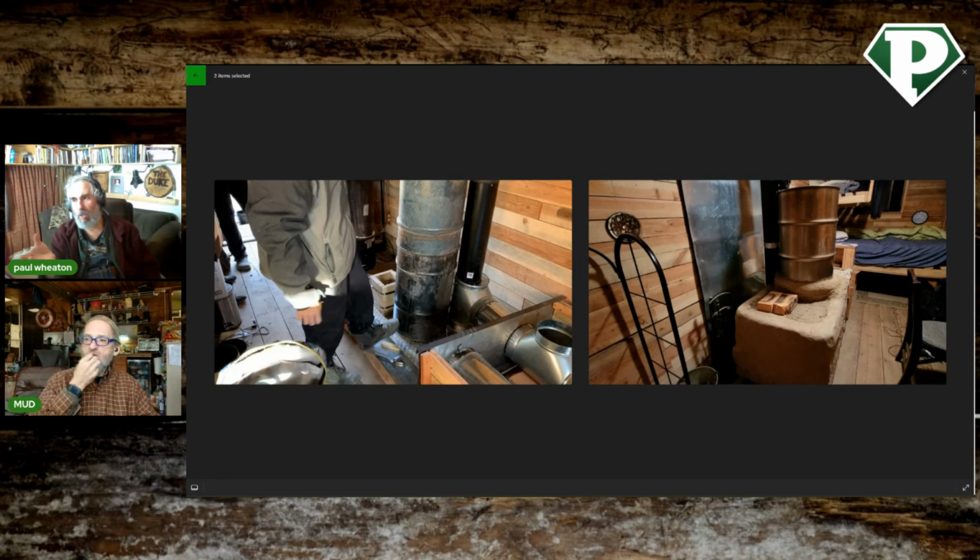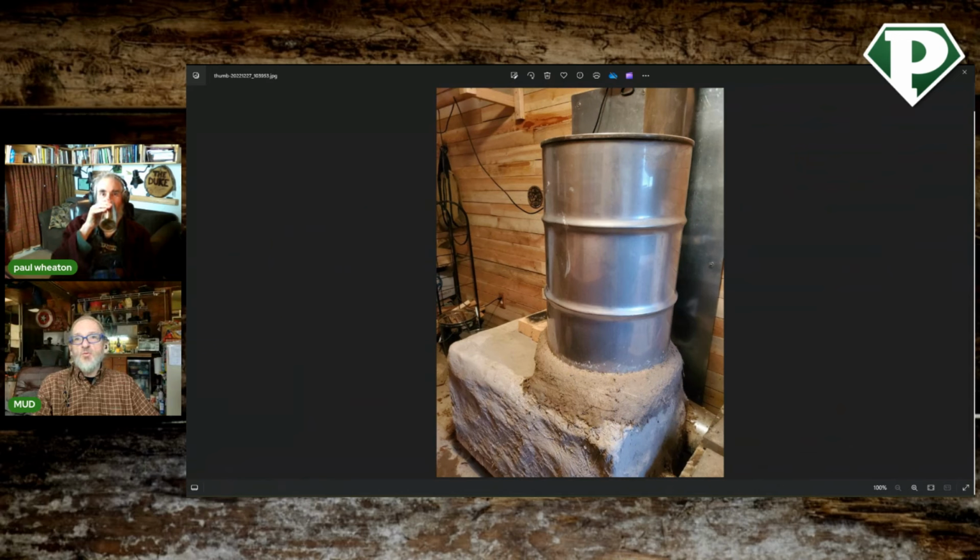I want to share a thing, which maybe I shouldn't share, but I'm going to share it anyway. It goes like this. Somebody heard about this project, and that somebody has access to a lot of barrels that they sell. And so they gave us a 35-gallon barrel because we're special. A stainless steel 35-gallon barrel, which, if you go buy a used one, you're talking $400. I've seen them for $600 or $800 for a new one. But if it's sitting around dented, they get scrap value for them, and they were kind enough to ship it to us and let us play. And it made a huge difference.